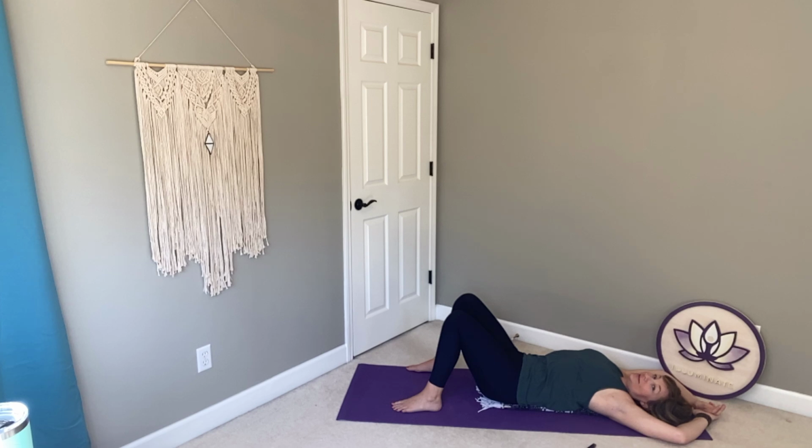Few more breaths here. Good. Slowly bringing the arms back to center, back by the sides of the waist if they're not already there. As we transition from shape to shape in restorative, we want to keep that nice relaxing feel. So we're going to move nice and slow, no rush. Take as much time as you need.